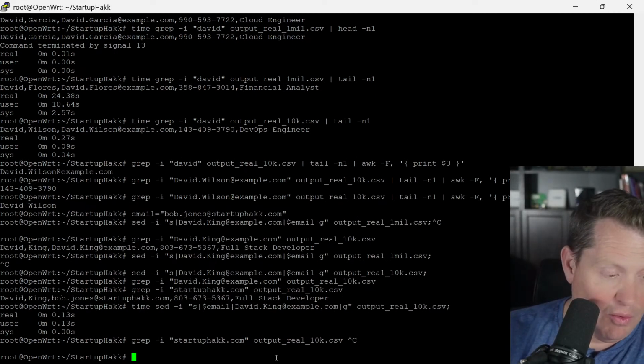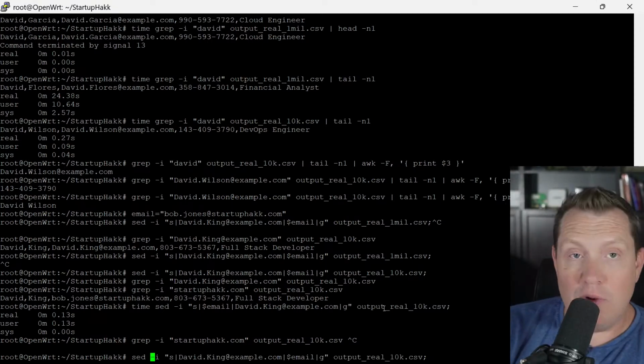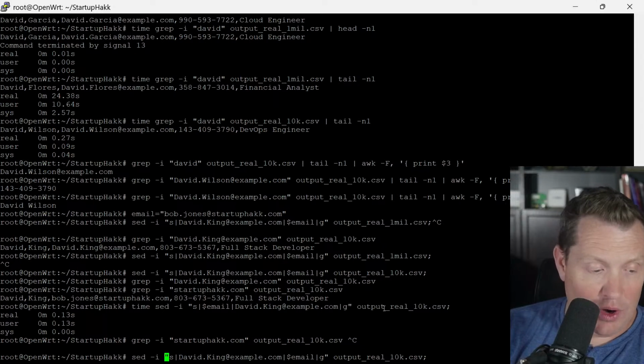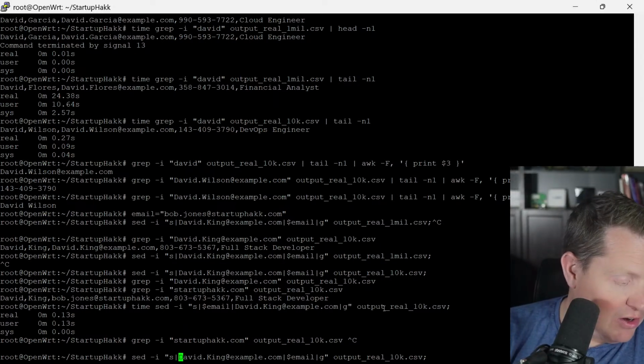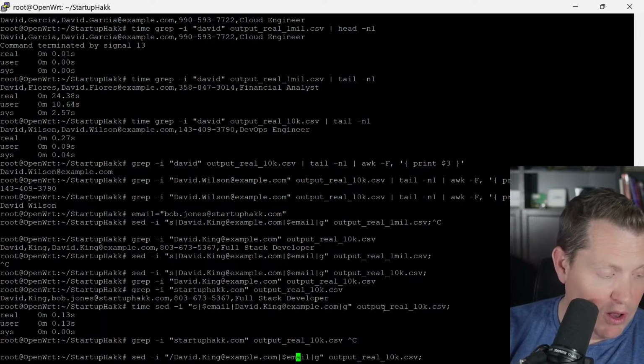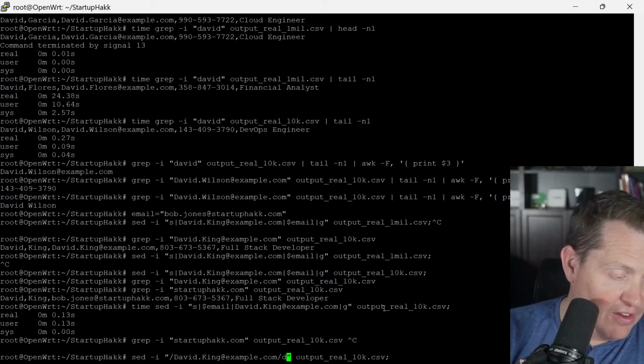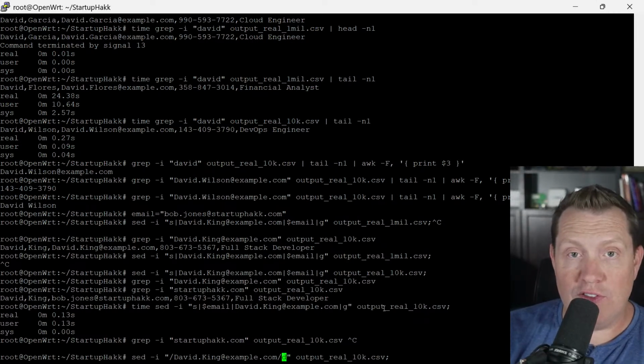David King. Let's say we want to delete this one, and I'm just going to modify this command because I'm a lazy typer. I'm definitely the definition of lazy typer. So I'm going to do sed -i here, right? Now, what I'm going to change this out to is a couple of things. The delete command doesn't really seem to like my bars very well, and this is a personal preference. But what I'm going to do is use backslashes here. Then we're going to use the D option here, right? And this D is going to say delete all the David Kings out of that file.